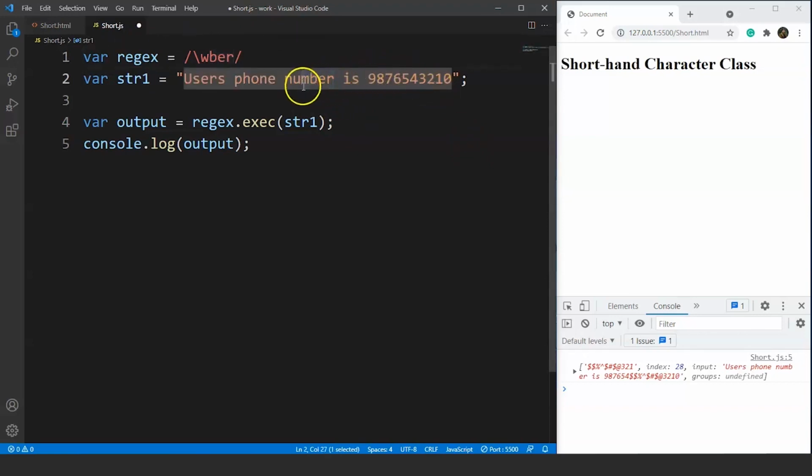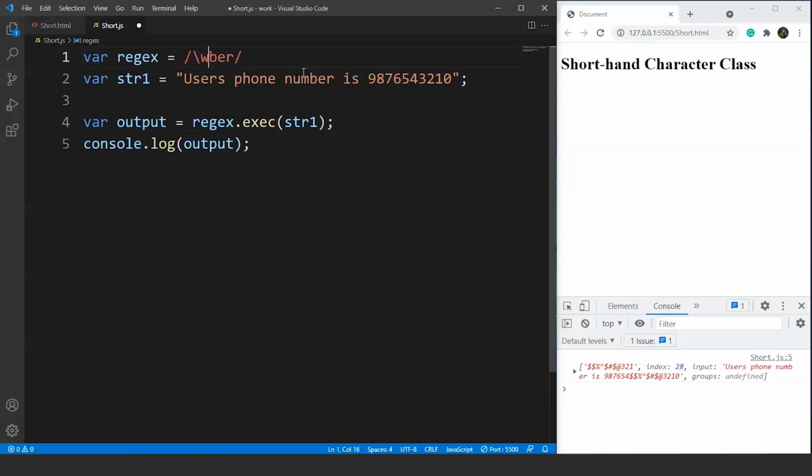Now this statement will return M only because we are not using any plus operator here. If we use any plus operator, then it will return the whole number because it will return everything until it encounters a space or something like that. So for now we are not using any plus operator, so we'll be writing this only. Now here it will return M because it can take up a number, an alphabet, or an underscore sign. It will return false if it finds any space or something other than these three. These three means a number, an alphabet, or an underscore sign.